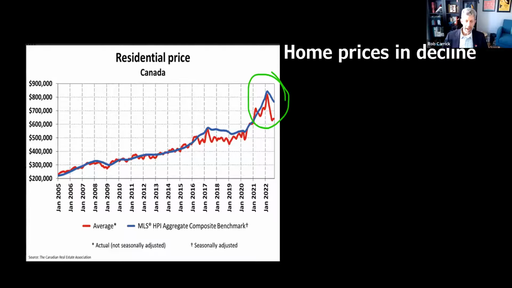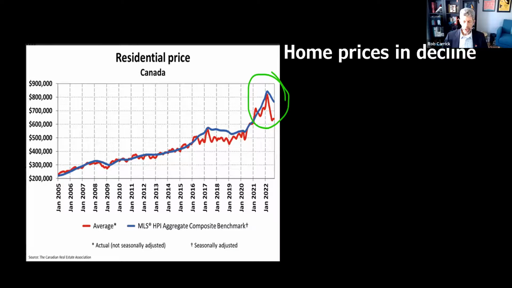And to get us back to a market where prices are starting to rise like we're used to, we're going to need much lower interest rates. And as I said, those are still a ways off. We may actually have seen the peak for fixed rate mortgages. Variable rate mortgages are probably going to go up a little bit more because they are tied to what the Bank of Canada is doing.